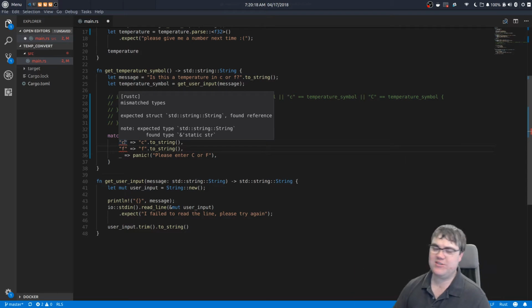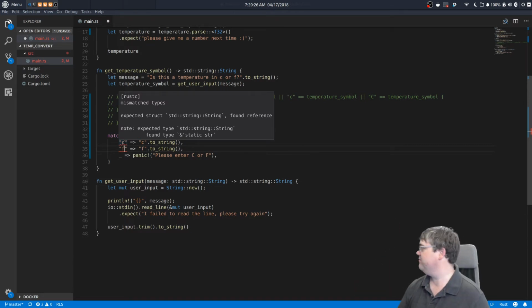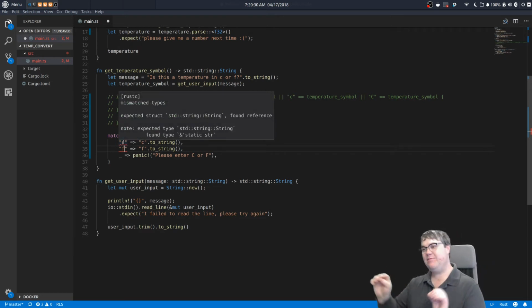I can't move my mouse, otherwise it changes there, and I can't point at the screen because the window doesn't work enough. My camera doesn't let me point over there enough. Okay, so reference static string.